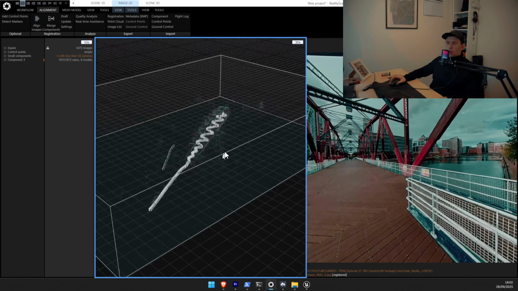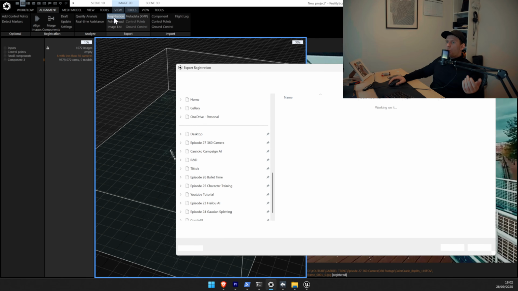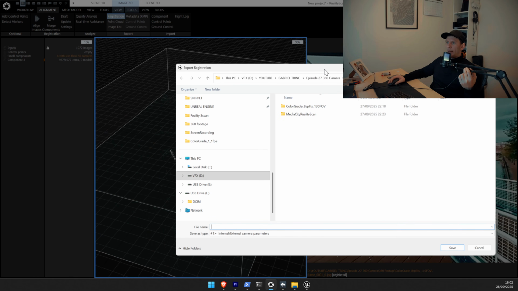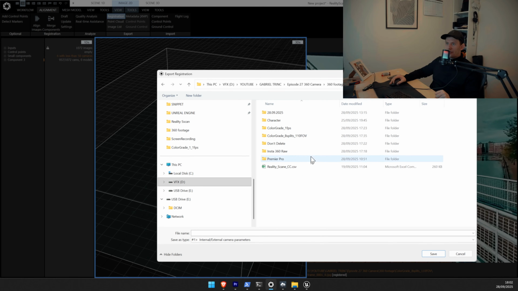You need to go into registration. You need to left click registration. A box is gonna pop up, and what you have to do is find the folder that you used to import this here. In my case it was this one, right?